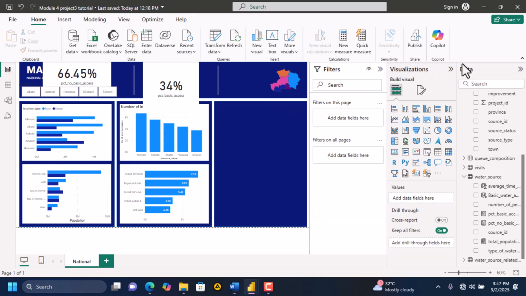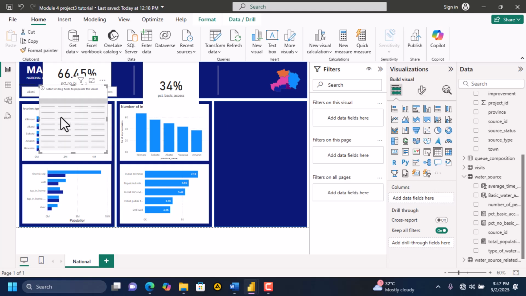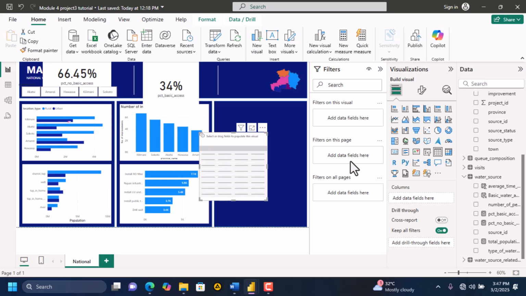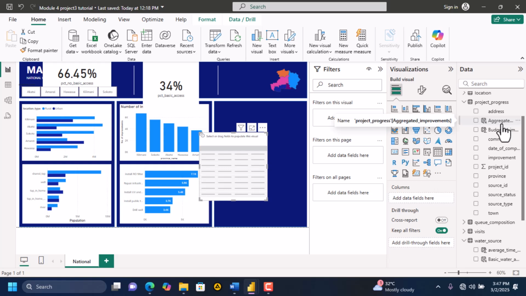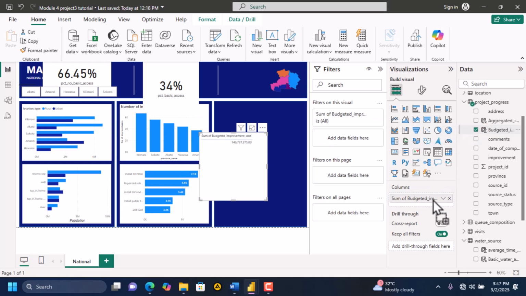So he said budget. Now where's my budget? Good. This is budgeted improvement. This is aggregated improvement. Okay. Budgeted improvements. Good. Then per province, I'll go to location and select province.